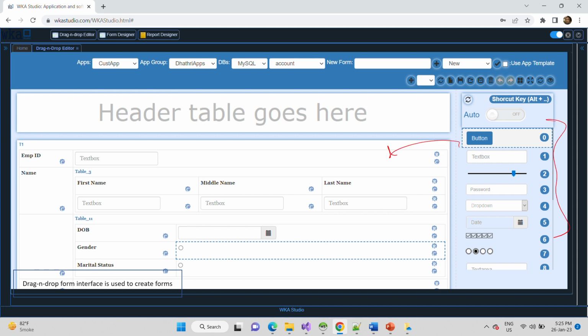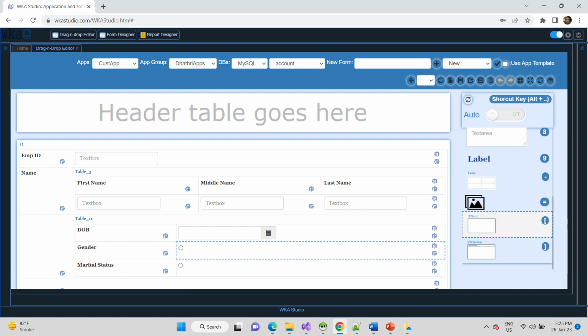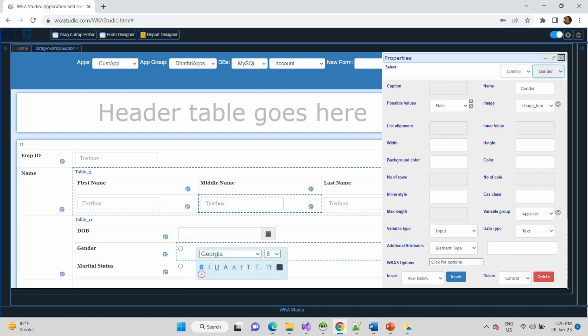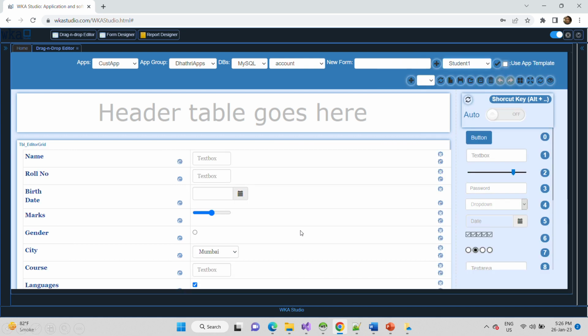So you can just drag the objects and drop into wherever you need and so on. Again, here a lot of parameters can be set. What are the possible values it can take? What is the element type, whether it's numeric or otherwise, you can actually use to create the form.